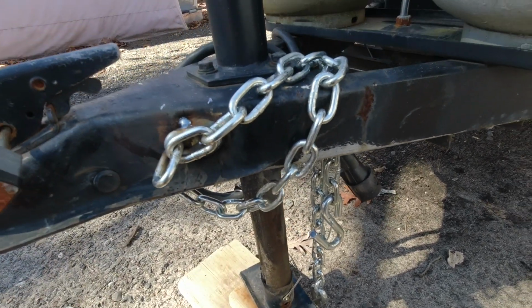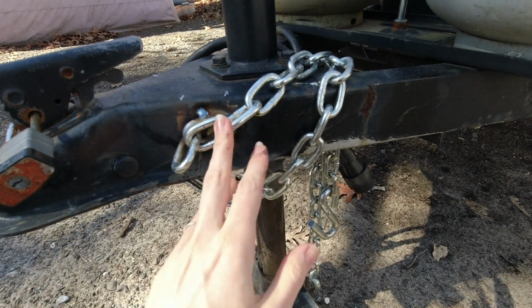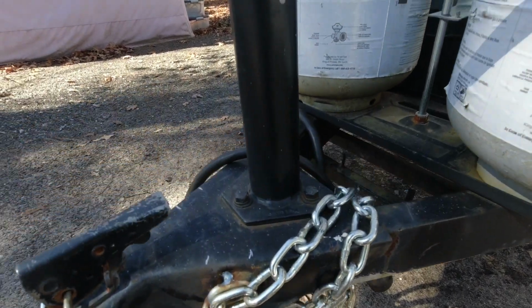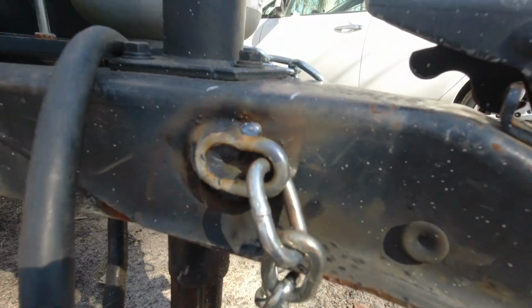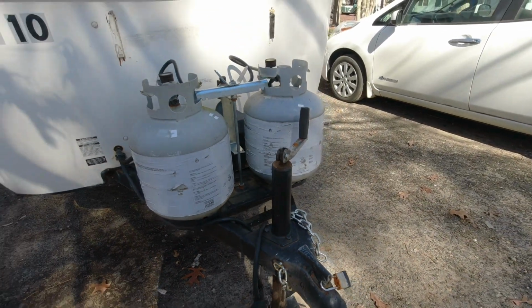It's like one of those things where you hope you never have to actually use these breakaway chains, but in the event that you did need to use them, you want them to work perfectly. So we did not want to stick with the old rusty ones. You can see there the weld that they did this morning. So that just gives us a little bit of extra peace of mind.